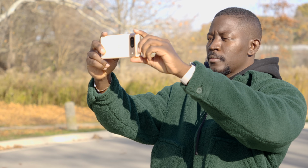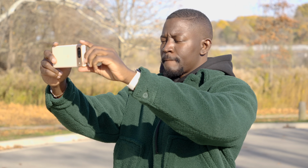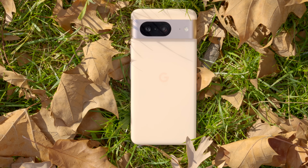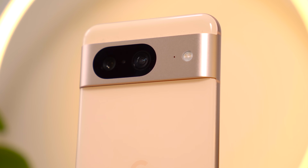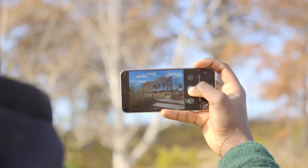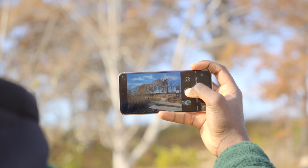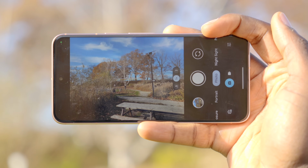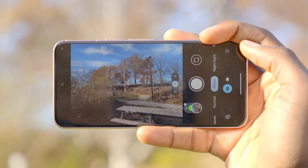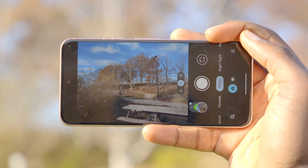Next up, we have the cameras. On the surface, it does not look like much has changed with the cameras on the Pixel 8. It still has a dual camera sensor, but when you look closely, there are a few internal changes that are a step up from the Pixel 7. The main sensor now lets in more light with an f-stop of 1.7, while the ultra-wide got its biggest change, having the same sensor as the Pixel 7 Pro with a wider 0.5x lens, which also means it supports a macro lens, something the regular Pixel 7 did not have.